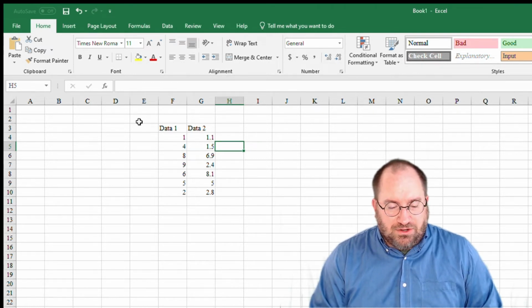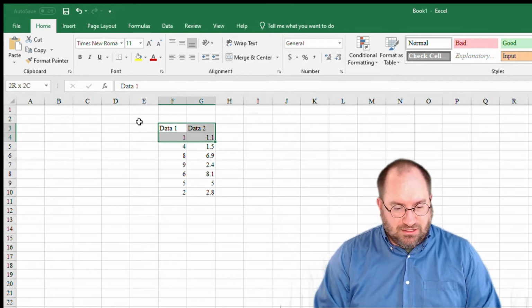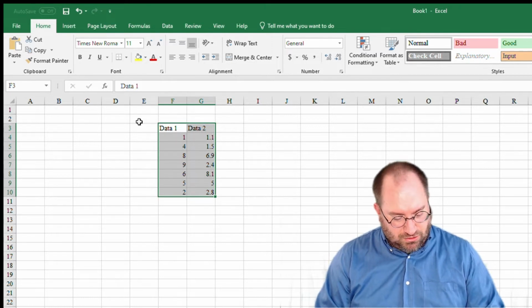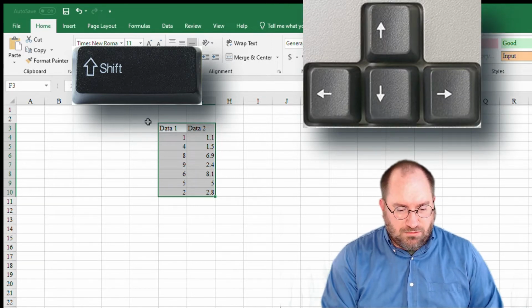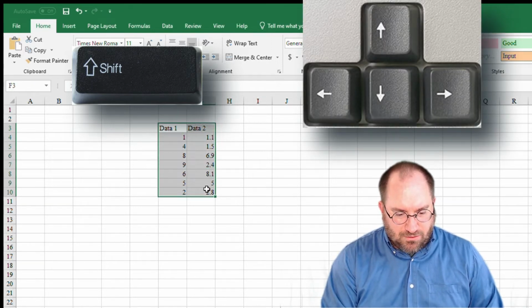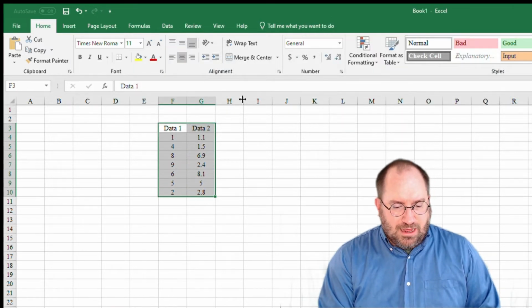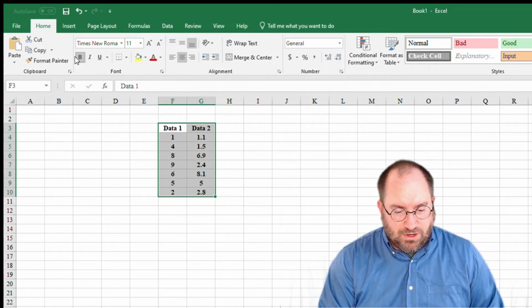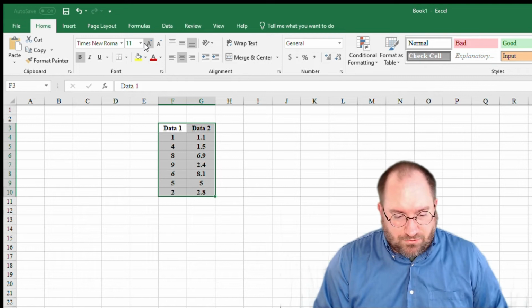What you may notice, though, is that the formatting doesn't look all that great. So let's do some formatting here and see what we can do about that. I'm going to highlight the data. You can either click on one and then use the shift and arrow keys, or you can move your mouse and capture all that data. Once you've got it captured, you can come up to the top, hit center, and you see that all the data is centered. That's nice. We can make it bold if we want to, to make it stand out a little bit more in the paper that you present, or whatever other format you're going to do.